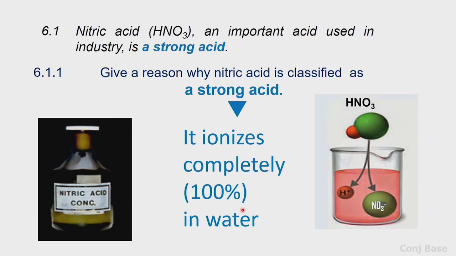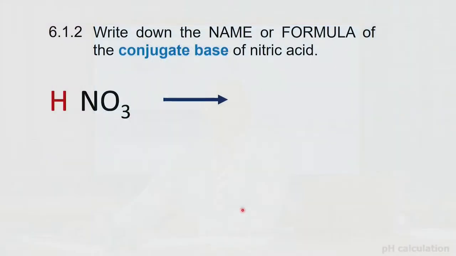Now, we come to the second part, another idea. You are going to get four, five, six of those kinds of definitions, weak bases, strong bases, etc. And you need to learn them by pictures. Remember, picture plus word adds to your learning very quickly. But now I've got another trick question for you that you haven't heard before, and you must know this now and in grade 12. And here is the question. Write down the name or the formula of the conjugate base of nitric acid. Whoa, now I hear some people shouting, where did we ever get this from?